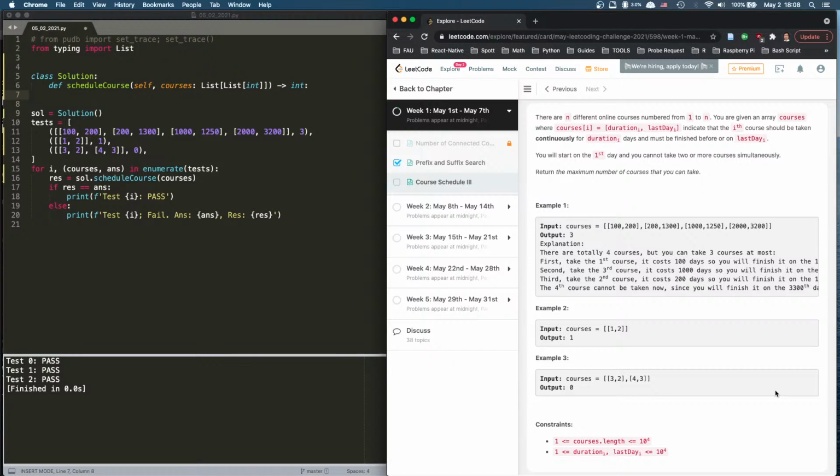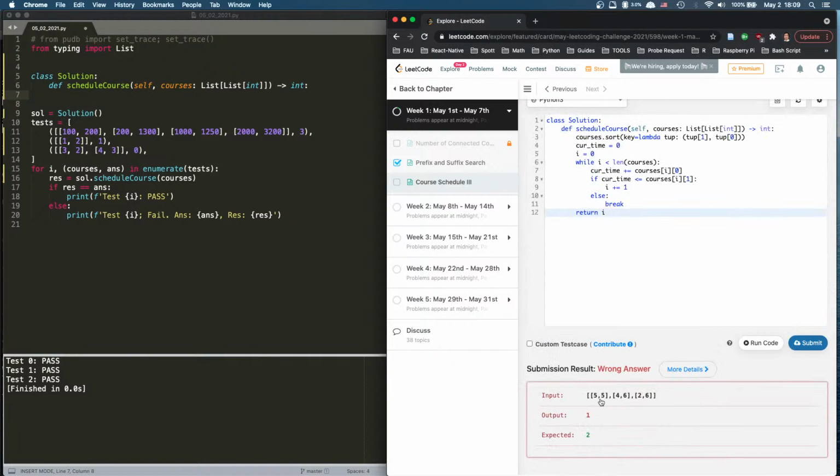Again, 5.5 and 2.6, the failed test that we have. After we sort, it's going to be 5.5, 2.6, and 4.6. And we have 5.5, which means the gap currently is 0. And we have 2.6. Now 2.6 cannot be done because 7 explodes. So our idea is we're going to swap out. We take this one out, we take 5 out. So currently the new end time is 2. So after this operation, we will have the gap become 4. And a gap of 4 is bigger than 0, so we say this swap is correct. We want to keep this swap.